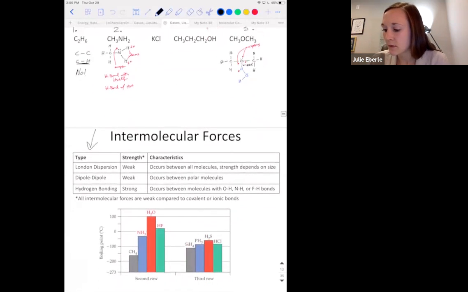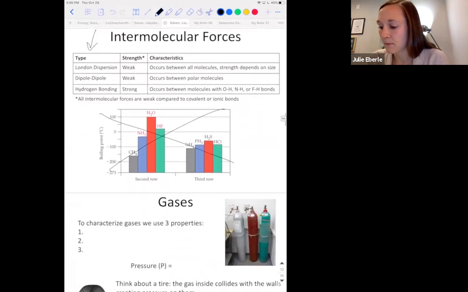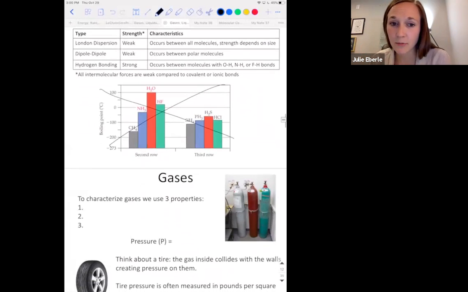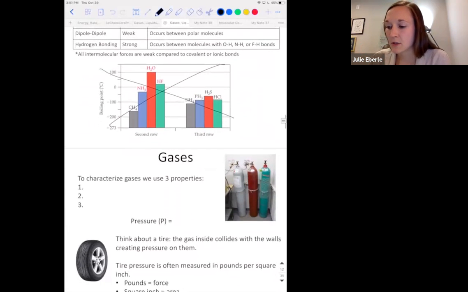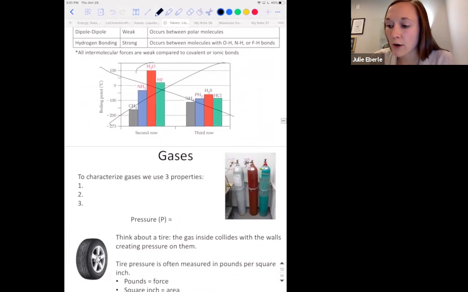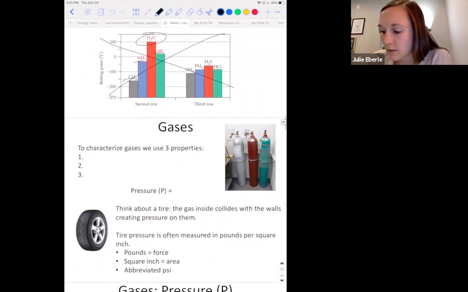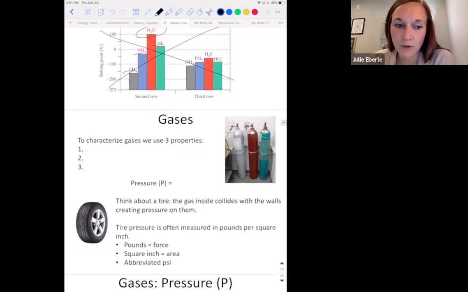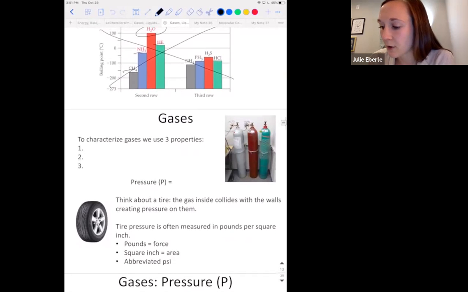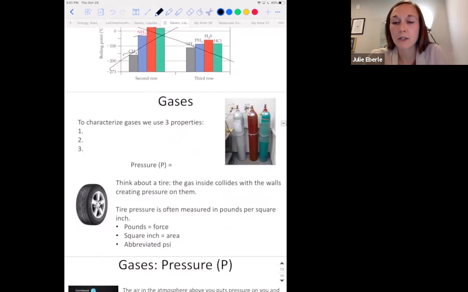I'm going to skip over this table, for time's sake. It's not really necessary, but it is in your textbook. I think it's a cool figure, just to really look at why the boiling point of water is the highest when you consider other constituents bonded to hydrogen, fluorine, nitrogen, carbon. They're on the same row, but water is unique because of the numbers of donors and acceptors, and that's what that graph is illustrating. But let's move on. We're going to talk about gases so that we can understand gas laws and finish up chapter 8.